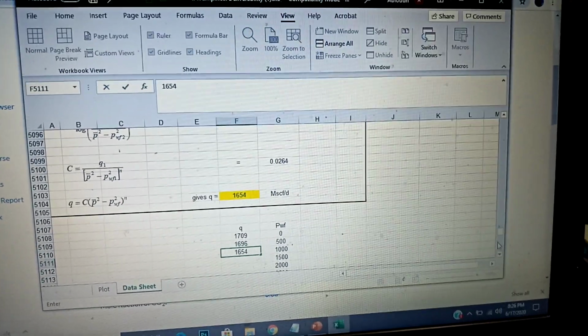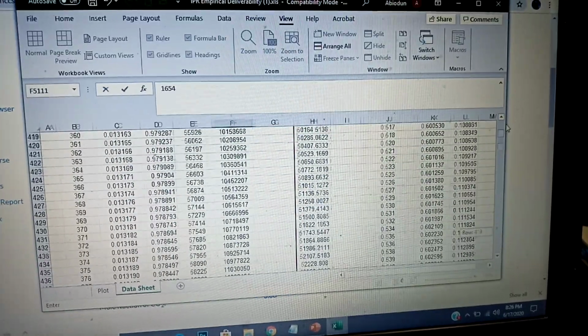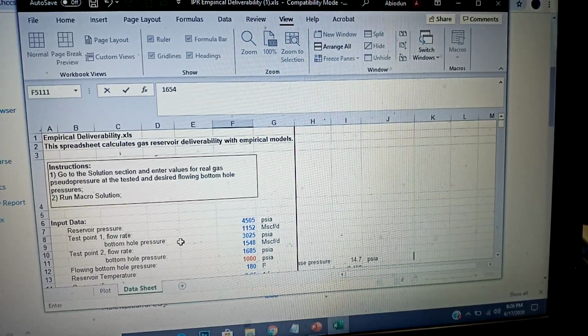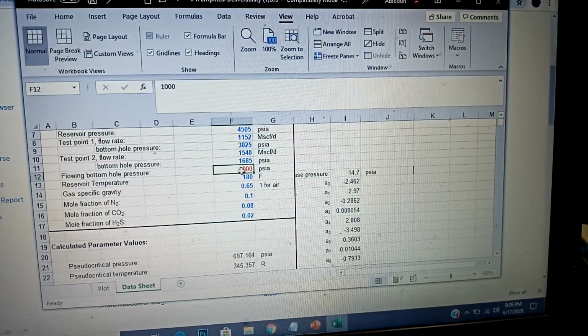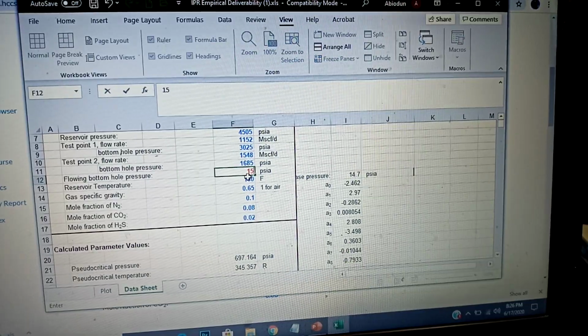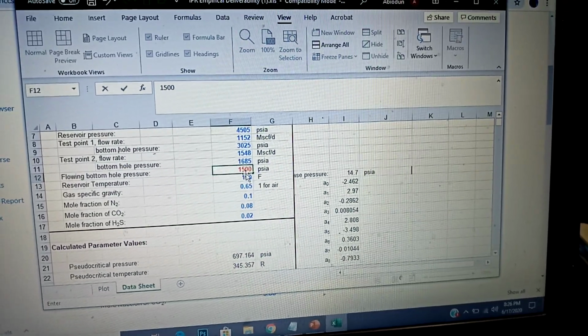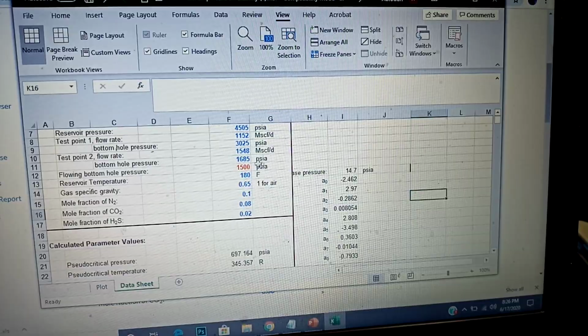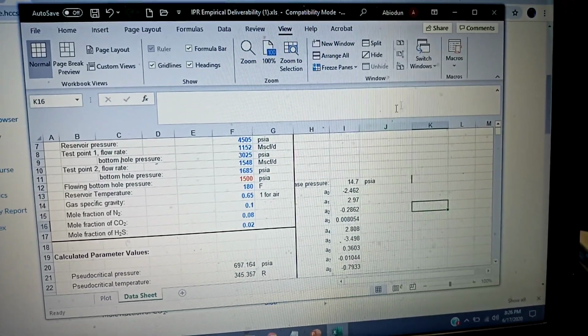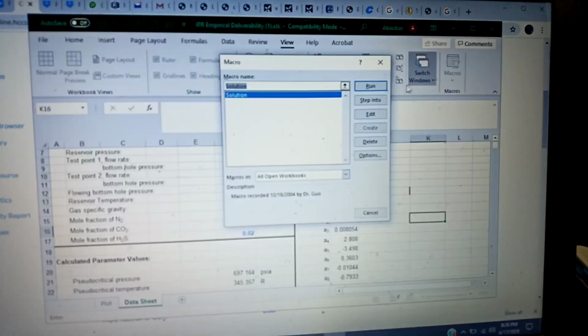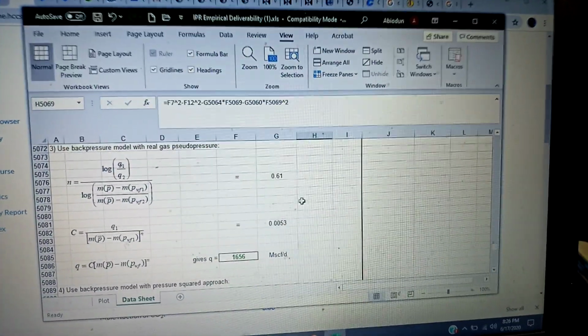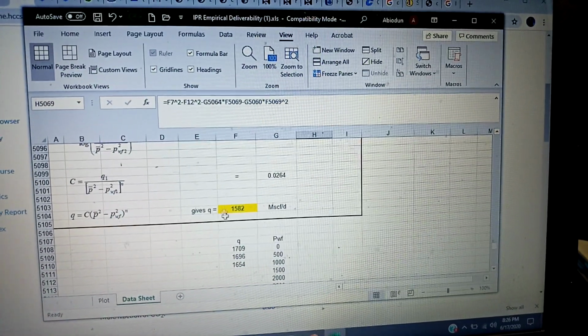Scroll up. Next one is 1500. See, I'm changing the one in red. That's the bottom hole pressure. I'm changing the bottom hole pressure. The template is calculating the flow rate. So I run that again. So in this case, 1582.